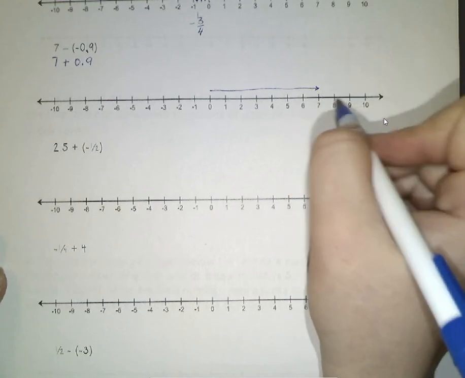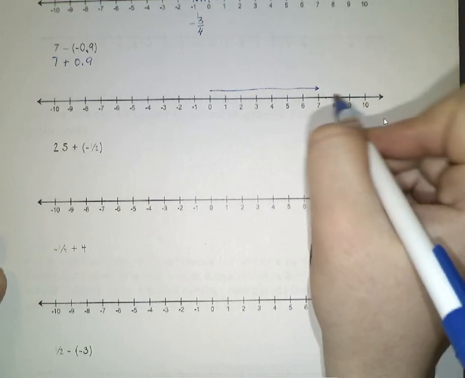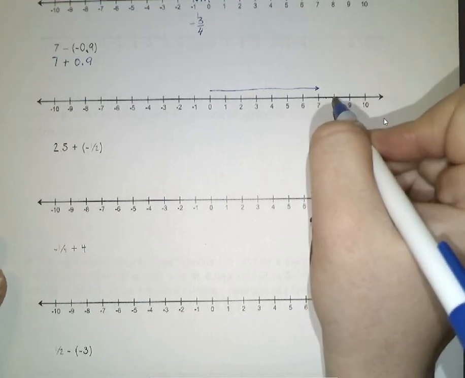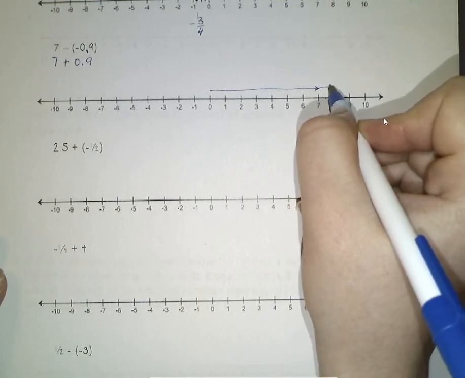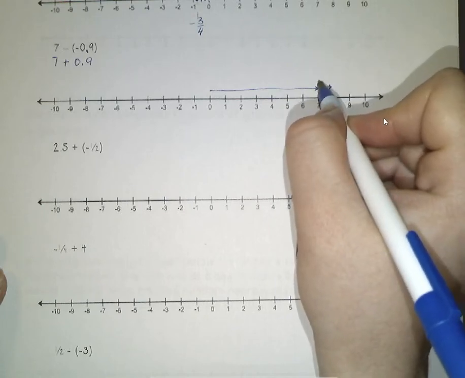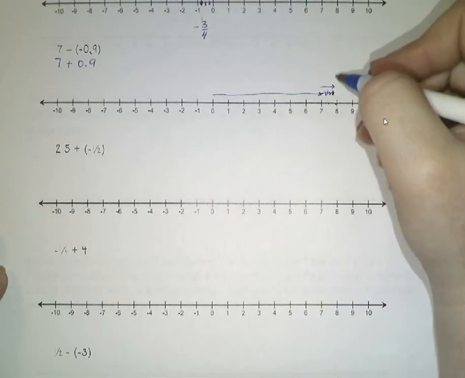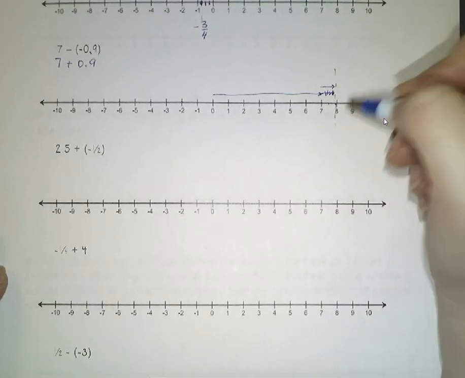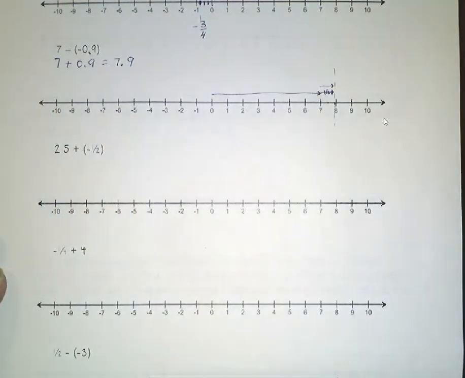To go 9/10 more, I will have to separate my whole into 10/10. My space doesn't allow it. I will just go up to almost 8 here. Here we go. Oh, sorry, I had to add it on right here instead. Okay, so I stop at 7 and 9/10, isn't it? 7 and 9/10. I can write it as a decimal because I'm working with a decimal number.